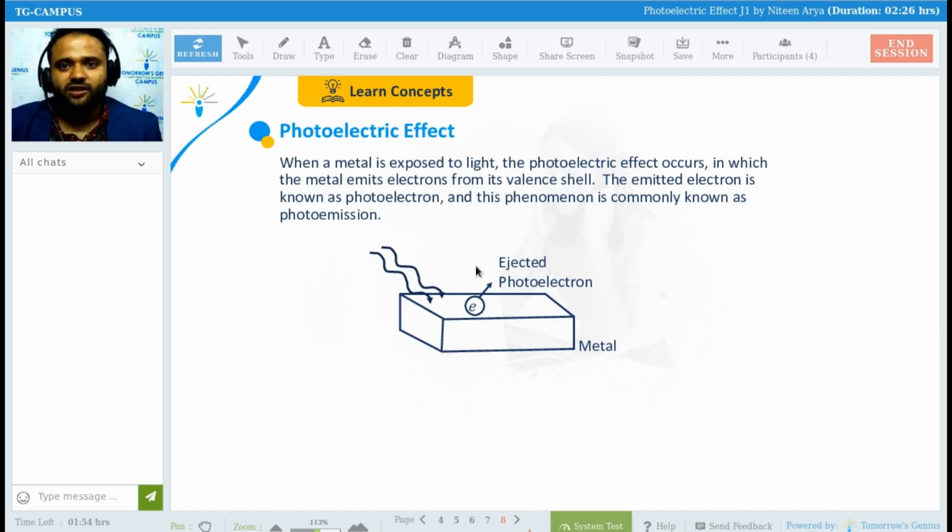We don't feel charge. But in any material in which the number of electrons is in excess, or if we apply a cell, or if we do some work, here the work is going to be radiation. The radiation can be natural light, or sometimes man-made radiation. Got it now? The material doesn't know the difference between natural sunlight or man-made radiation, it just requires energy. In any form you can provide the energy. So here we provide the energy in the form of waves, in the form of radiation. So what is the photoelectric effect all about? When a metal is exposed to light, light can be any kind of source, man-made, artificial, or natural. But in general, we talk about natural light.